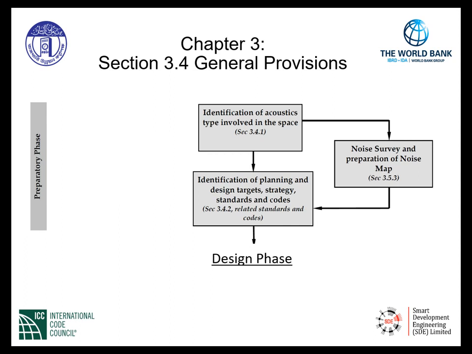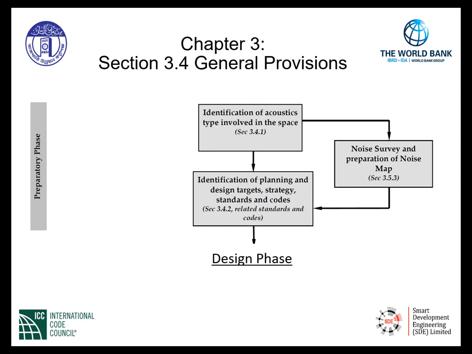The reference here is section 3.4.2, which covers acoustical planning and design targets. This is where we must achieve a few design targets. Some of the design targets include: noise exceeding the allowable limit needs to be controlled. The speech intelligibility must be satisfactory with respect to the design. Music type classifications must have liveliness, fullness, and clarity. The desired sound level must be optimum to be heard properly, as well as any type of diffusion of sound throughout the whole space must be taken into consideration. There also should be no defects such as echoing, fluttering type echo, things of that nature.